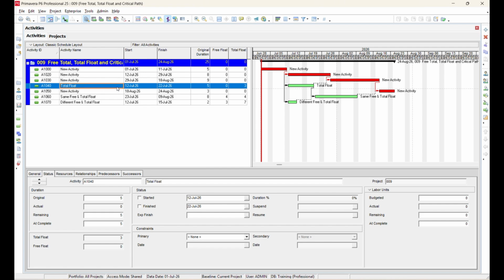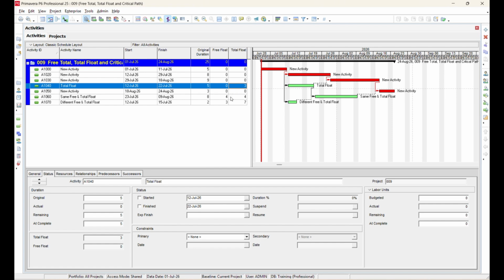This means that the activity can be delayed by up to 3 days without affecting the overall project completion date. However, since the free float is 0, any delay in this activity will immediately affect its successor activity. By reviewing the Gantt chart, you can understand how the successor activities and the overall network provide sufficient flexibility to absorb this delay.